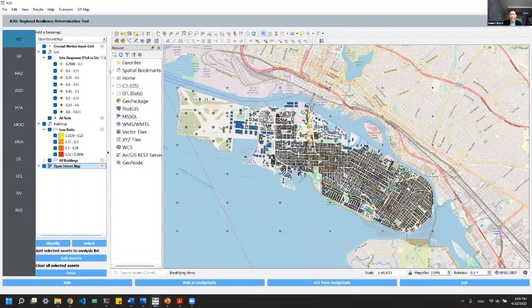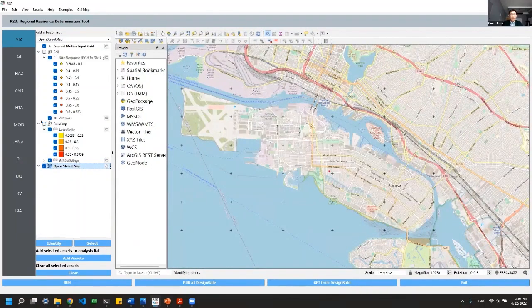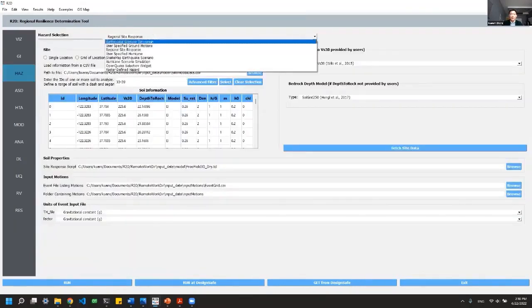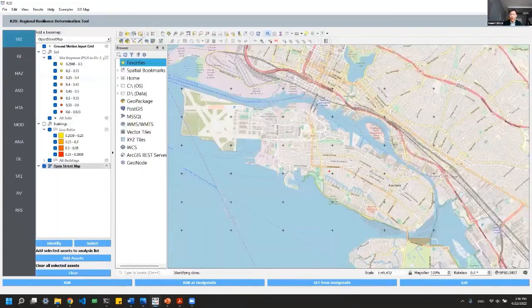And it's busy now. Let me just close a few of those, to show first the ground motion input grids. As you can see here, we picked a 6x6 ground motion grid, and at each grid point we have 20 records selected. If you don't want this grid, or you want to zoom in on a specific region or zoom out, you can always go back to the earthquake scenario simulation toolbox to redefine a grid and run the ground motion simulation again.